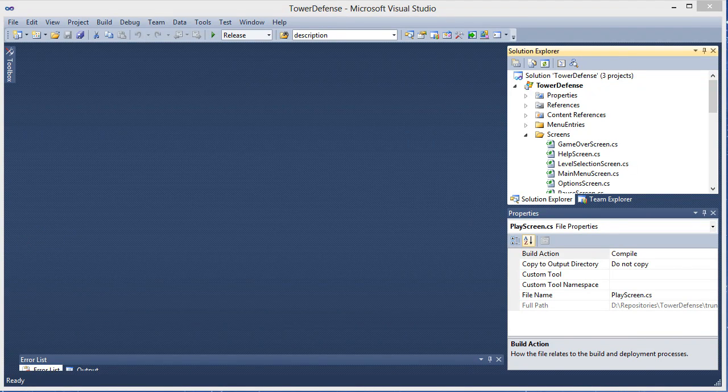And in this tutorial, I'm just going to discuss how to properly create XML files for the content for your games. Now, I'm not going to create any of the XML files on camera. I'm just going to open them up and discuss how to create them based on their respective class.